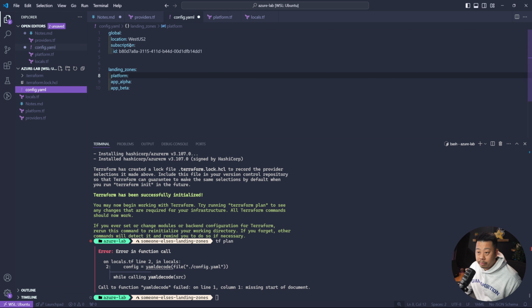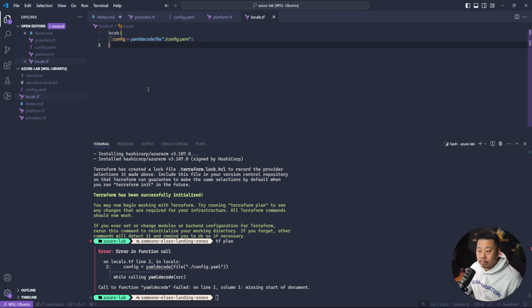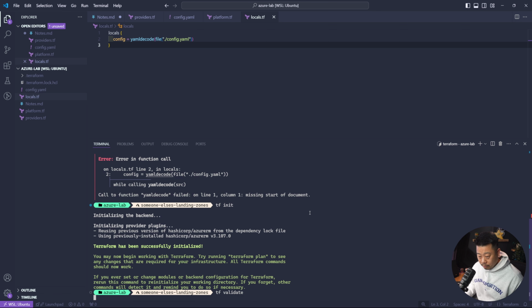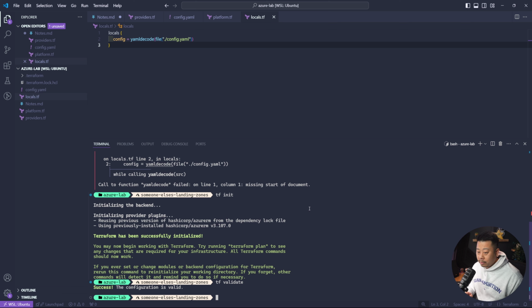So if we go config, global, location, I feel like it doesn't like my config file. Just make sure I'm typing it right. That's weird. I think the file didn't save for some reason. I don't know, because I didn't change anything.